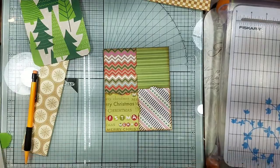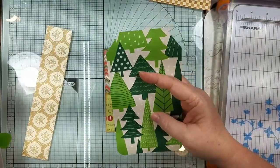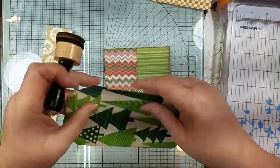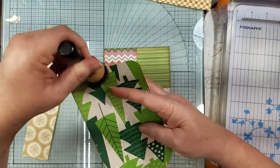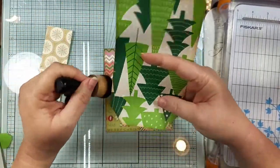I'm not going to need this ruler. Let me get it out of my way. All right, let's just ink around our tag because I just went ahead and glued it. This is just some more 8.5 by 11 paper. I'm sure it's that DCW or whatever that I got in a paper packet, Hobby Lobby.